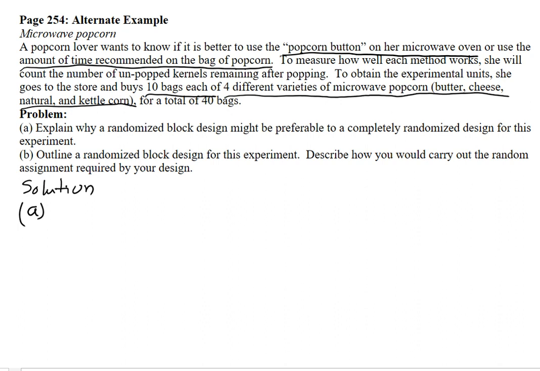Okay? So a completely randomized design would not take that into account, but a randomized block design would. While we can't control the variable of the different varieties, there are different varieties whether we like it or not. They're there. We can't control it, but we can block for it. So while we're not controlling it, we're accounting for the variable. And so again, we always want to keep the variables as much the same and account for the variables in any way we can, so that our one variable is the only thing that could account for the variation.